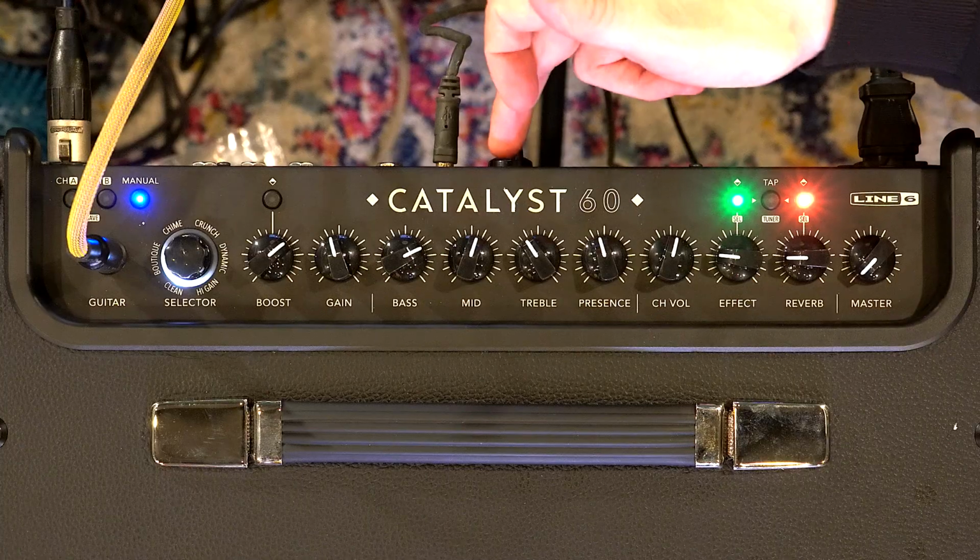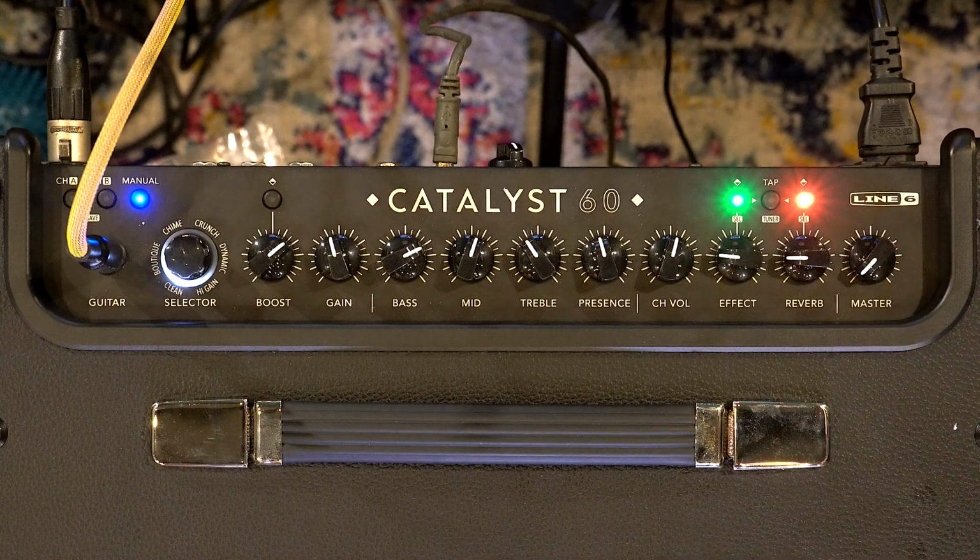Yeah. And then you've got a USB out, which later on in another video we'll get into. You can also use it as an interface and do USB recording. So that's just a general overview of this.